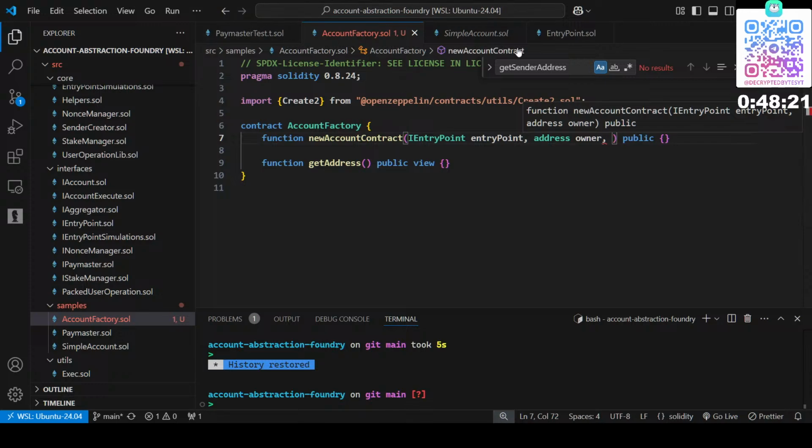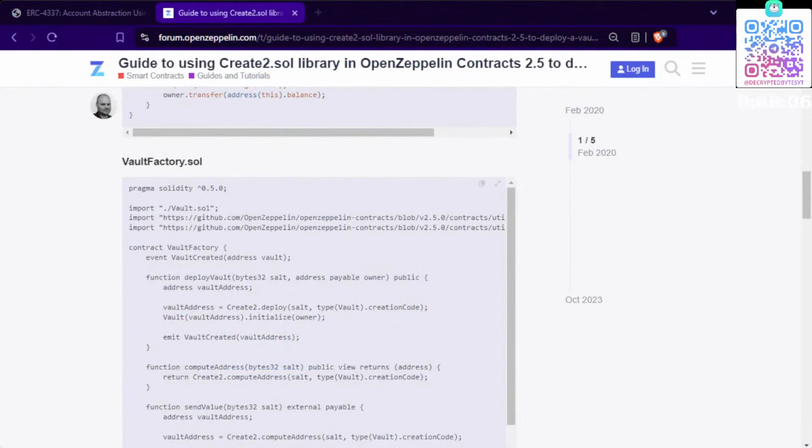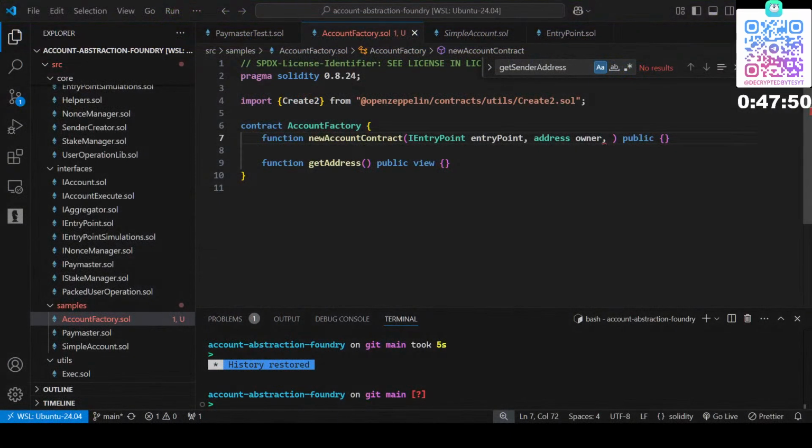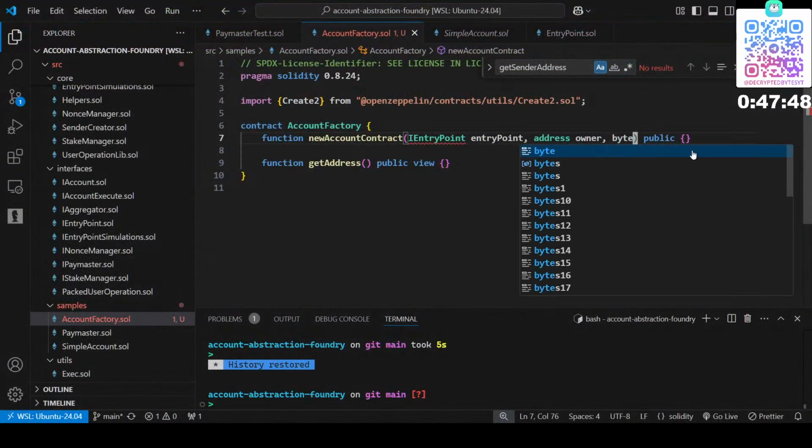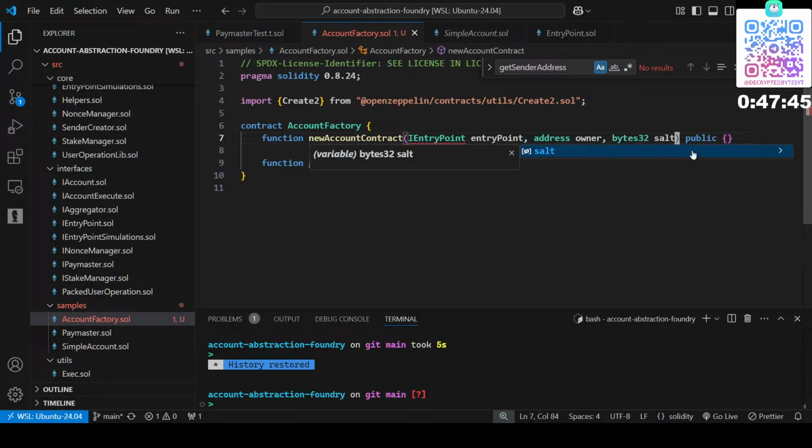What's the value of salt? Yes, bytes32. I'm referencing this guide to using CREATE2 from the OpenZeppelin forum. So if you want to check it, you can check there. Bytes32 salt.